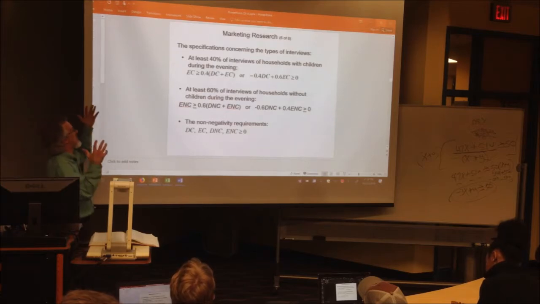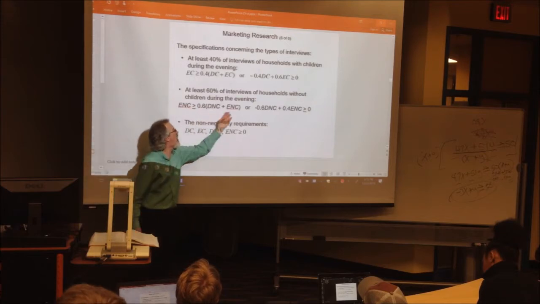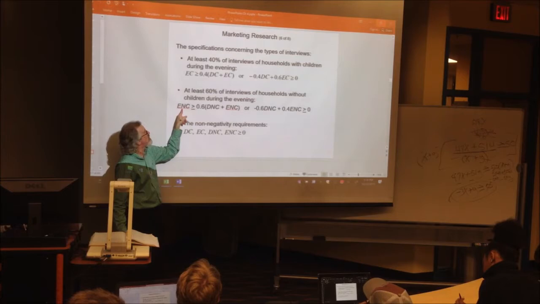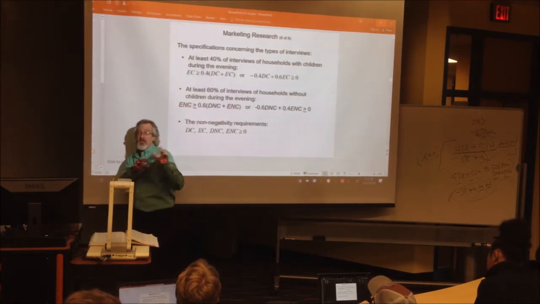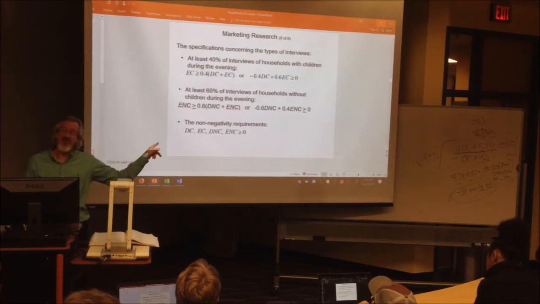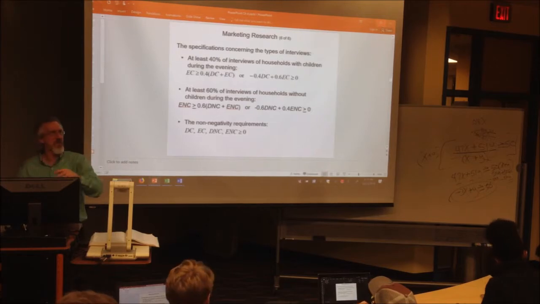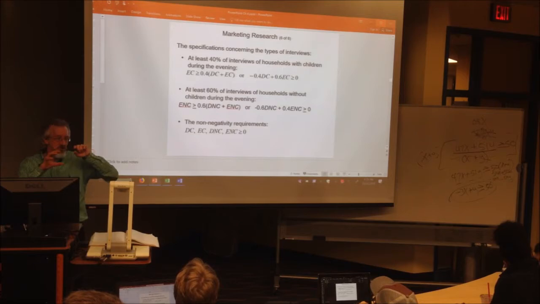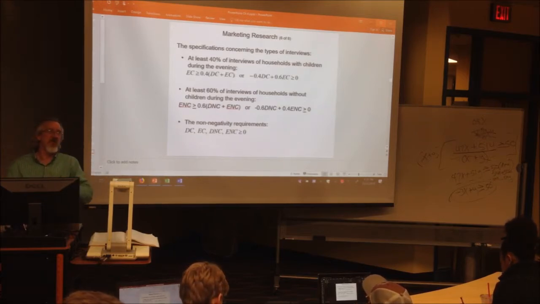And then the other one said, 60% of the interviews in households without children must be in the evening. Here's all the households without children interviews, times 60%. The evening ones have to be greater than that. Now, 0.6, subtract both sides. These are in your future, for sure. Even your homework has these sentences, 60% of this, 40% of that. And again, let me emphasize, you try writing it out just like the words are saying. Make sure you have everything included, and then it's just a matter of applying algebra. That's my suggestion.